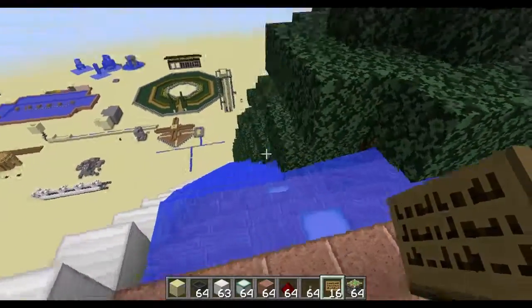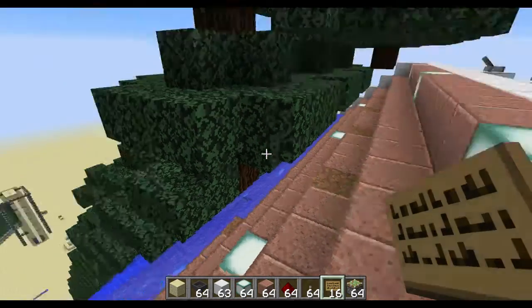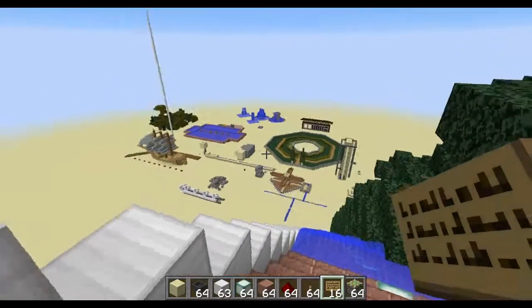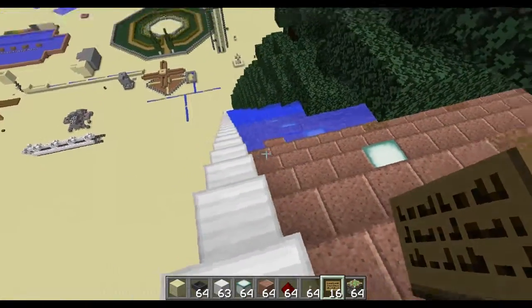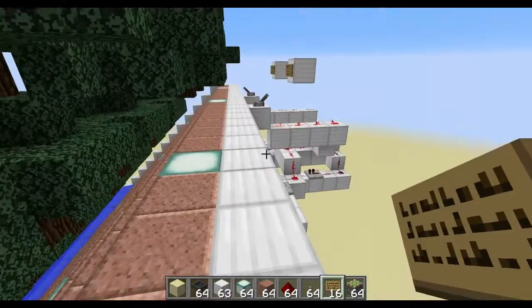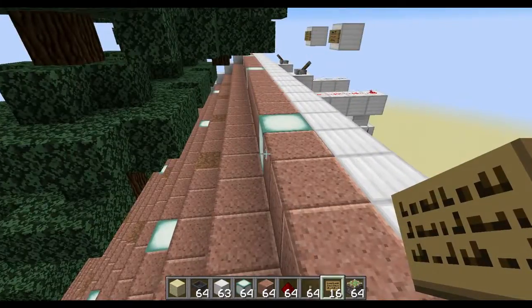And then when I'm done, all the saplings are gone, all the leaves are gone. I shut it off, put the dirt back up, fill it with saplings again, and walk away and wait for them to grow up. So it's really nothing else than to just help me save time and not have to stand around and wait for the saplings to pick up. So this is what it looks like.